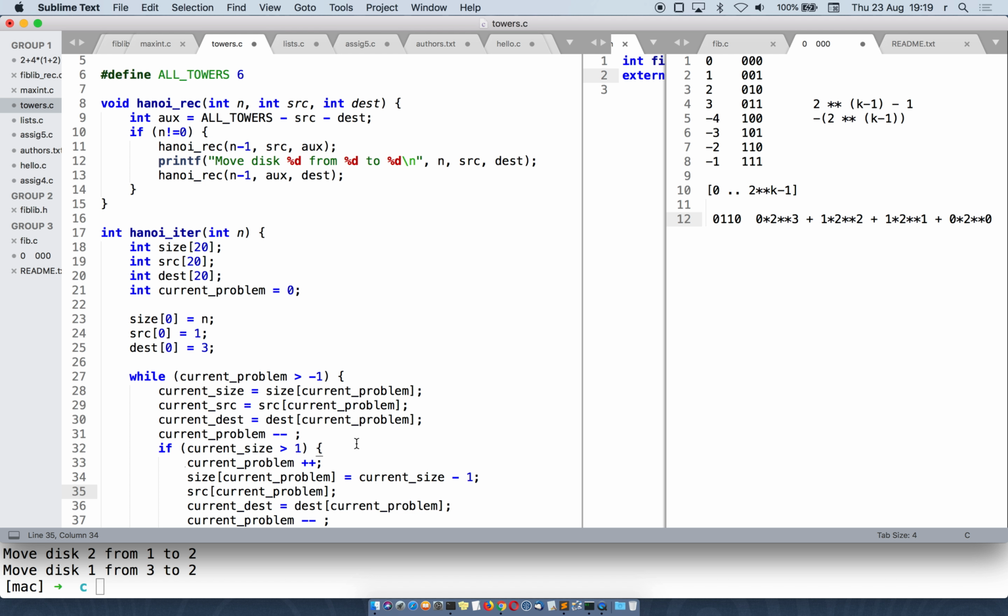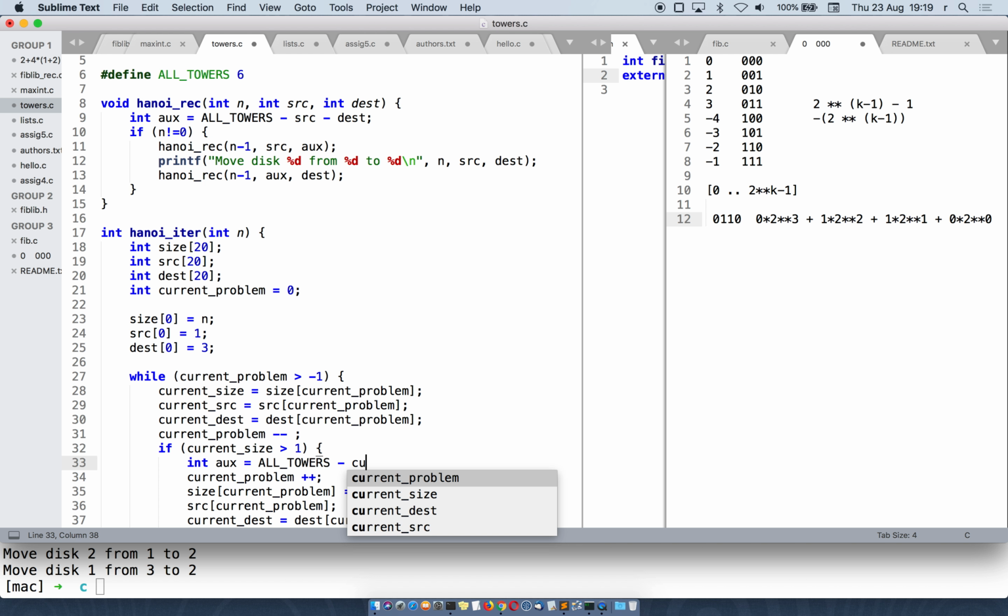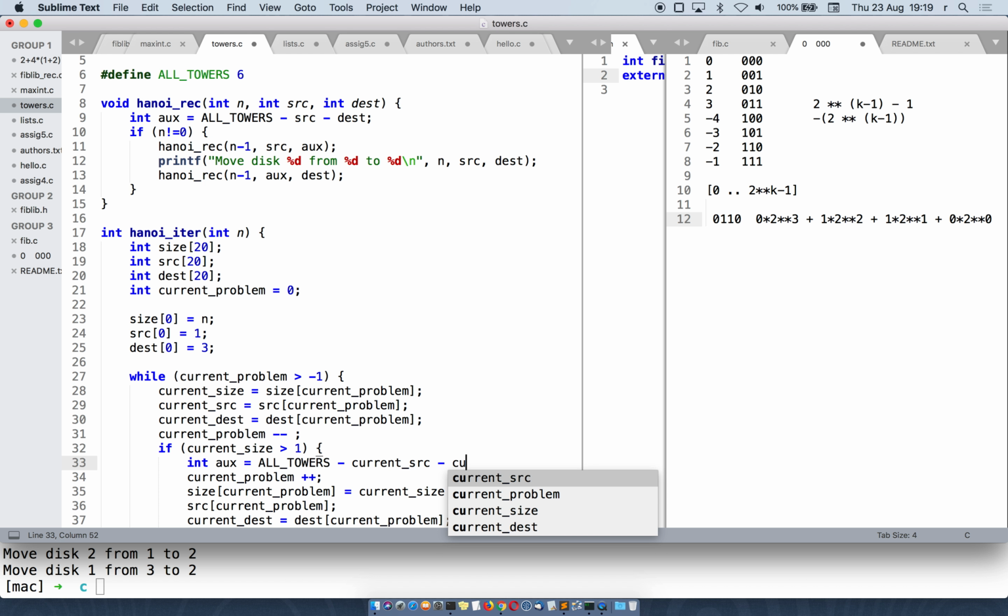So we are going to construct an auxiliary. Actually, let's construct it inside here. I'm going to say int aux equals all powers minus current source minus current destination, right?